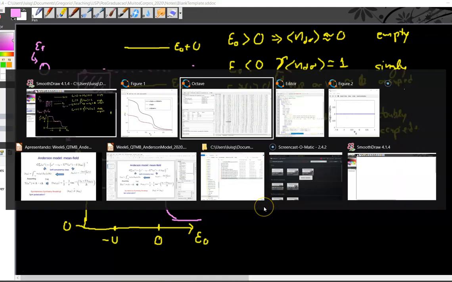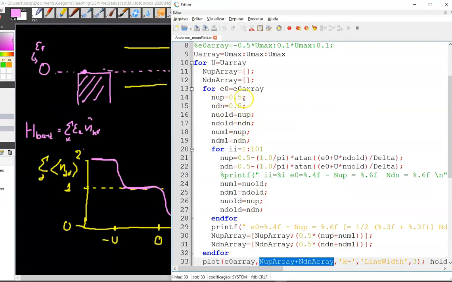Now, one thing that is important here is how you initialize your first guess. Here I put the guesses for up and down to be equal, and I put them equal to 0.5. It doesn't really matter where you start; this is quite robust. Even here, for E naught very small, they go to 2, so it doesn't matter which numbers you put, as long as they're equal. Now, if they're not equal, and I deliberately break the spin symmetry, let's say I put 0.6 and 0.4, could be the other way around, notice what will happen.